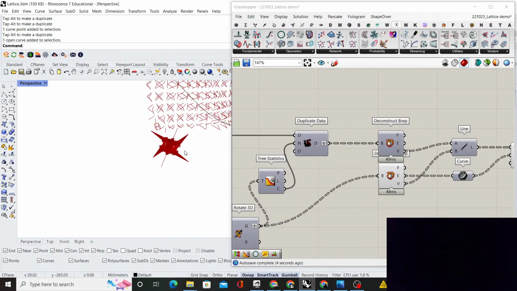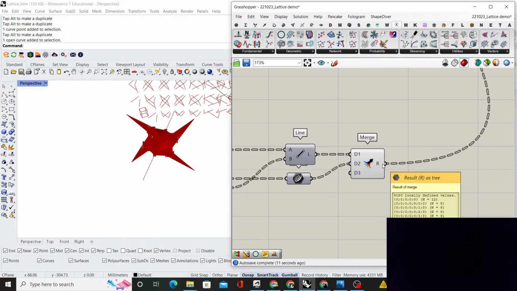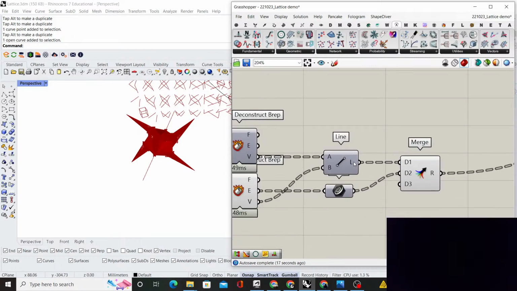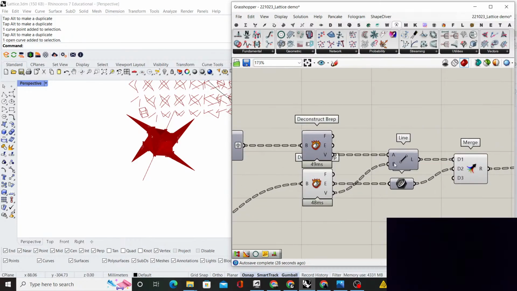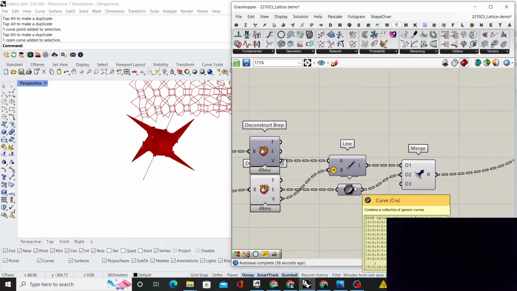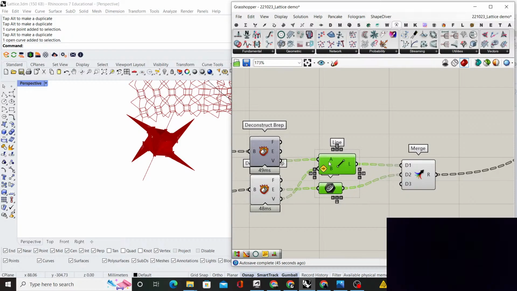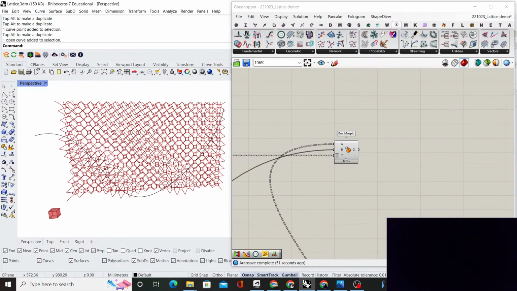There we go. You see? Actually, there is no need to graft it. It's been already grafted, but whatever. Also, let's be careful. You see that here we have a clear data mismatch because the tree branches have different lengths. So what is important for us here is to make sure that this data structure is going to be principal. So first of all, we right click and say it's principal. And now we start having our data structure in order. We basically need to make sure that the data structure here is the same as the data structure here, right? We have the same paths here as here, which happens now, so it's good. And after that we're just gonna place them into the corresponding boxes.